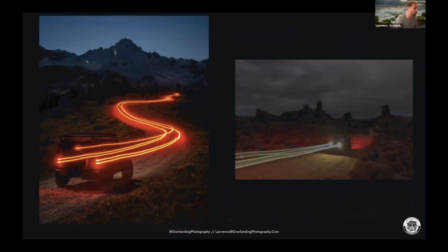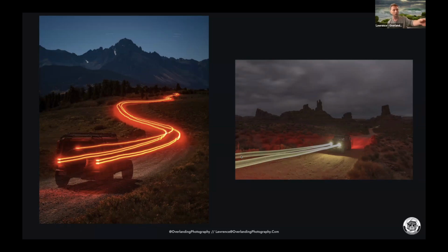More long exposures, right? You can do long exposures during the daytime, as you just saw. You can do them at night. The photo on the right here, where you see the lights coming out of the front of the car, that was actually an accident. I was just really tired and I just wanted to go home. So I went to the car during a long exposure, drove up, and grabbed my camera to leave. I didn't actually mean for that one on the right.